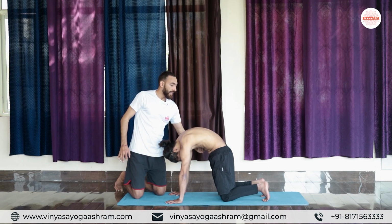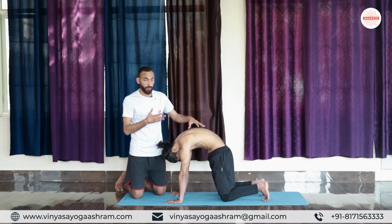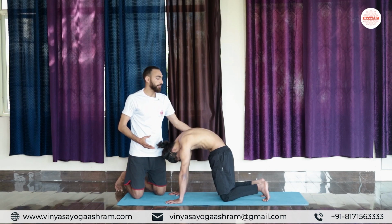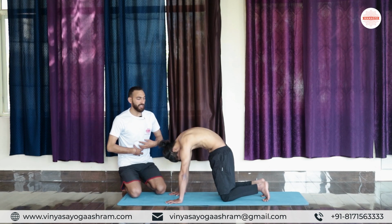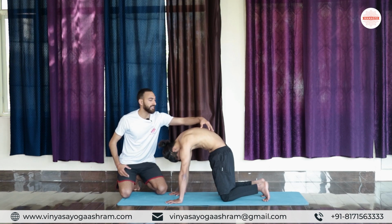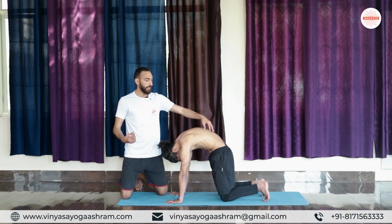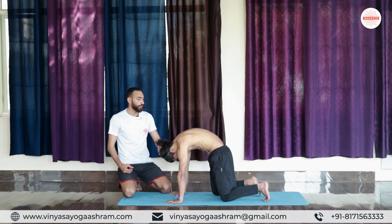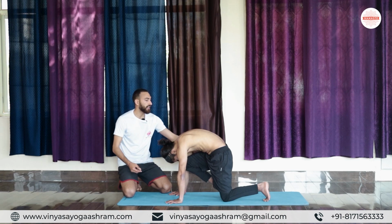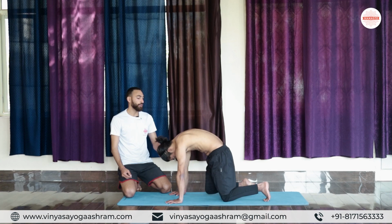It is going to engage our abs. It is also going to warm us really well. You can do it dynamically, or you can just hold this for 30 seconds to a minute. This is going to keep your abs really strong and help your spine release any sort of compression if it is there because of any back bend or in general. After that, I want you to bring one knee to the nose or your forehead and try to squeeze it again harder, lift it higher. You can hold it for a few seconds, then change the leg and do the same with the other leg.